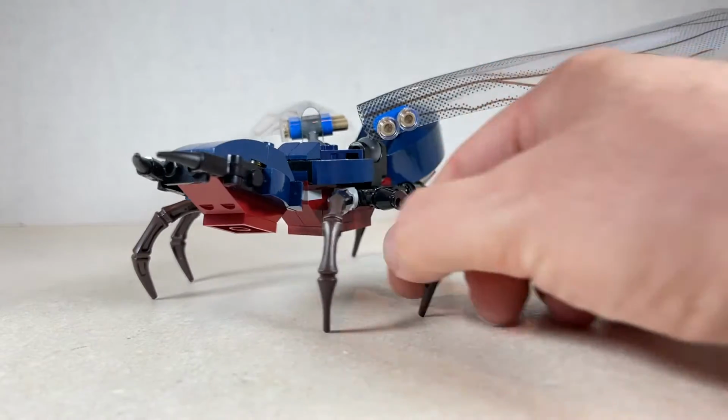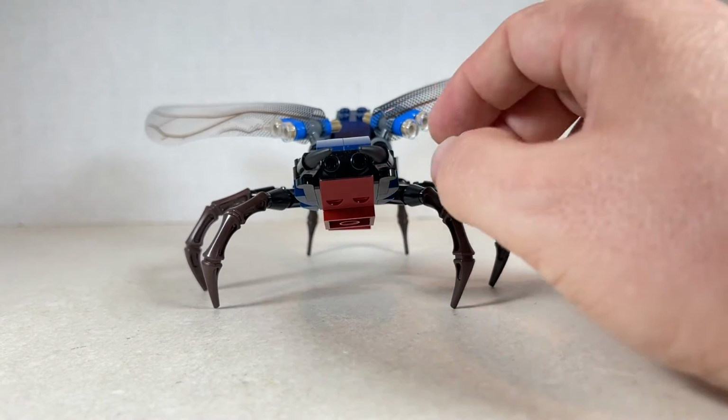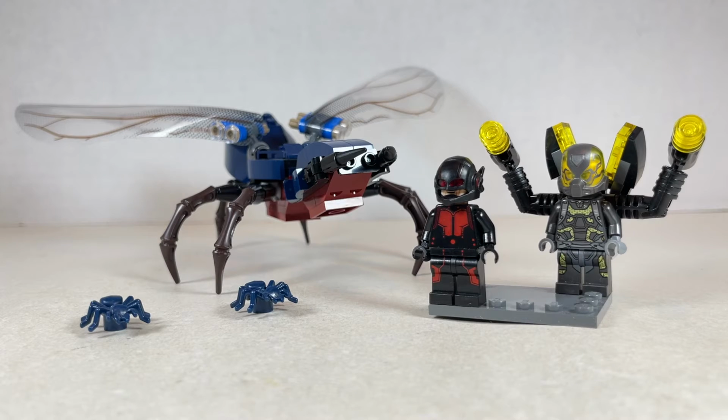It's super awesome. We can also get some clear pieces for the wing to make it look less unsightly. Yeah, this is just amazing. Really great figure, super cool, and just an awesome little ant. Come here, you. Overall, some really nice minifigures, especially the ant. I cannot stop gushing about the ants.